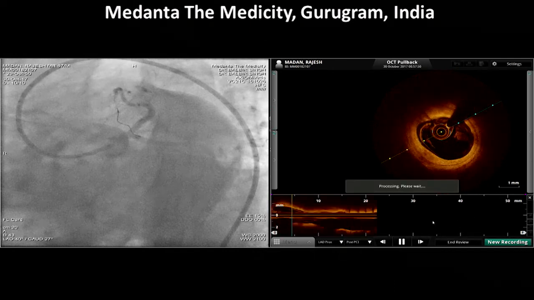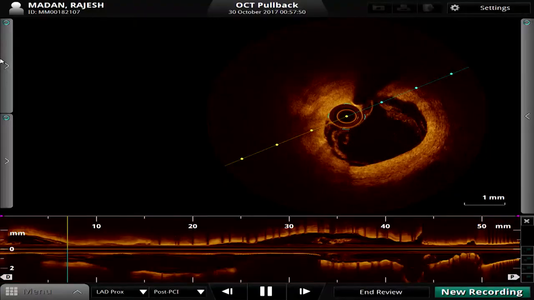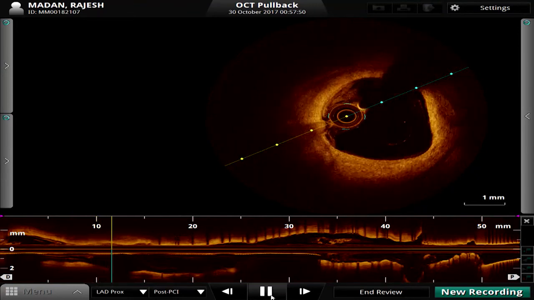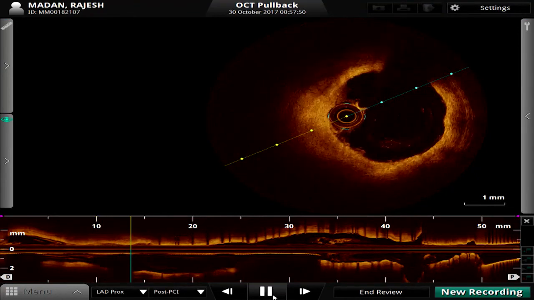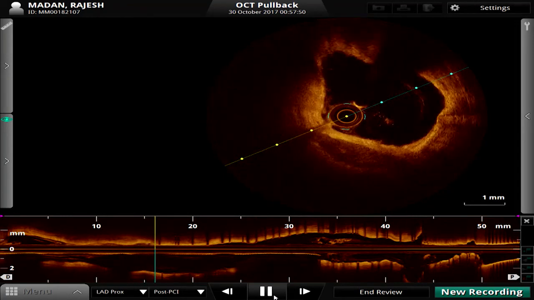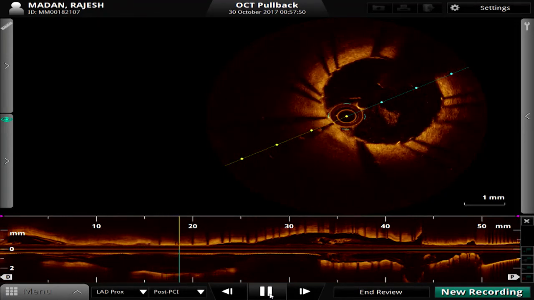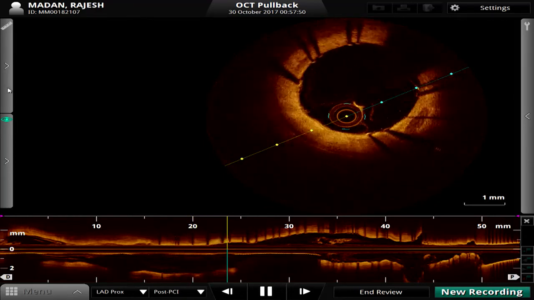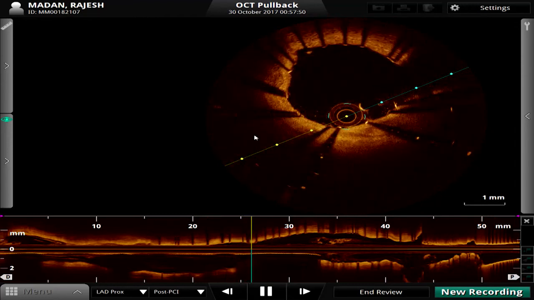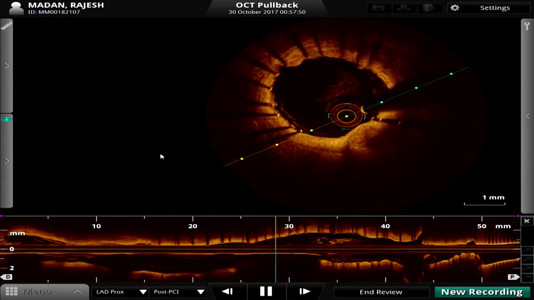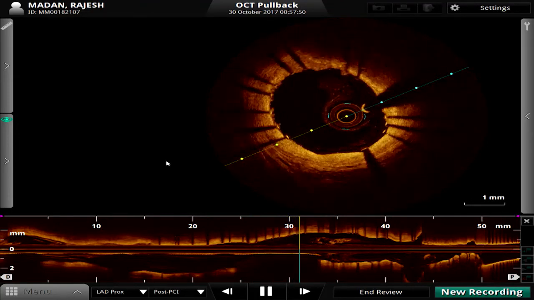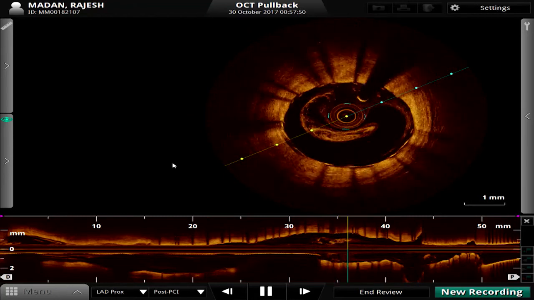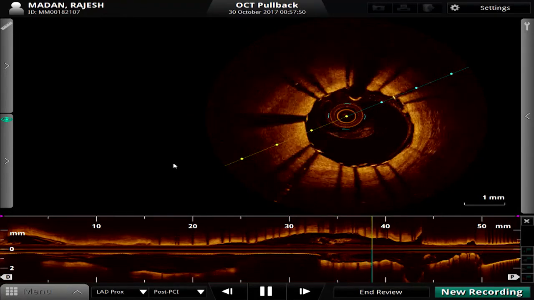Safe. Yeah, that's a very good point. I think that's a brilliant suggestion, and I also often do that, because if you're not careful, you can easily damage the stent which is coming up to the ostia with your guide catheter. So one has to be very, very cautious and careful while doing a left main PCI when the stent is coming up to the ostia. And that's a great suggestion. Right. So we have taken an OCT pullback from the LAD to left main. And this time I have been able to include the ostium because the guide was just pulled out at the last minute.